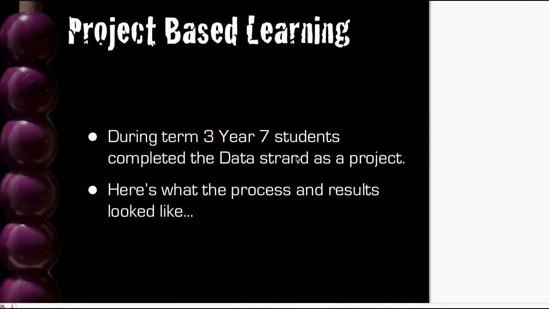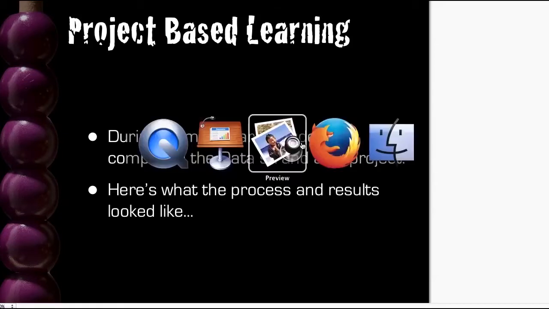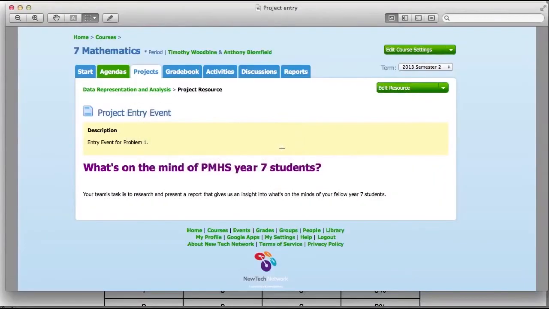Welcome to a very quick presentation on project-based learning and its place in our numeracy strategy here at Parramatta. During Term 3, the Year 7 students completed the data strand as a project, and I'm going to show you a series of screenshots and internet screens that show you what we did, how we did it, and a work sample of what some of the boys did. The project entry looks like this.